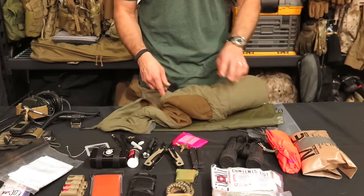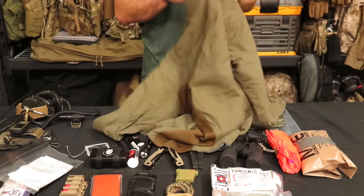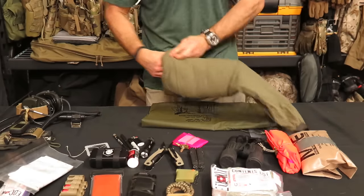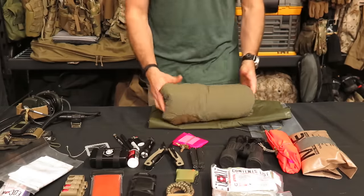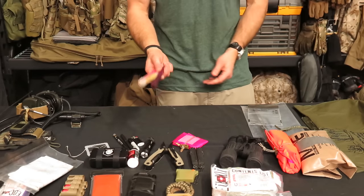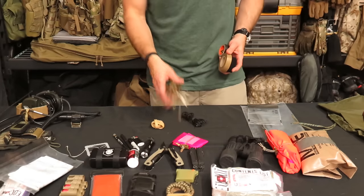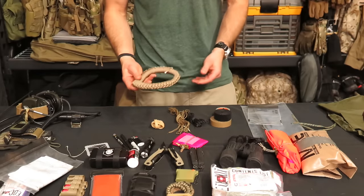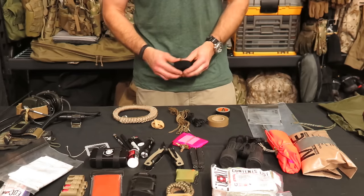This is an Atom jacket from Arc'teryx. One cool thing they showed on a blog post is that you can stuff everything inside one of the sleeves to make it more compact when storing it. I'll push it together to get a more compact form. I'll typically carry spare chem lights if I need them — the larger style versus the mini ones. I always have extra rigger rubber bands and at least some extra dummy cord depending on what I'm doing. For paracord storage, we did a knot of the week a couple of years ago on how to wrap one of these — I'll link to that.